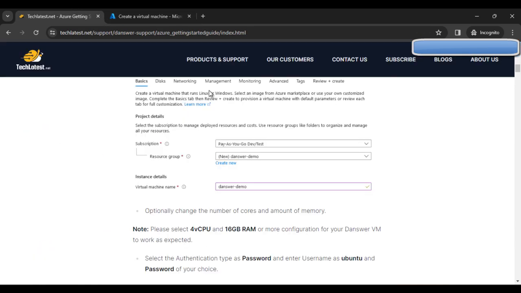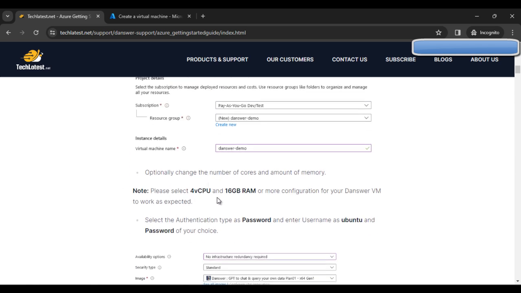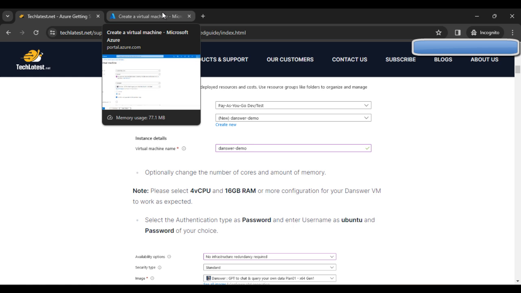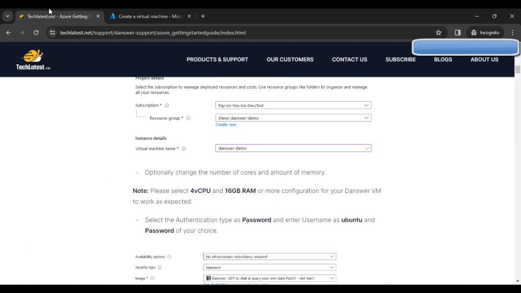Then the security type. Note, please select 4 CPU and 16 GB RAM or more configuration for your Danswer VM to work as expected. This depends on you, on which CPU and how much RAM you select, depending on the work you expect.